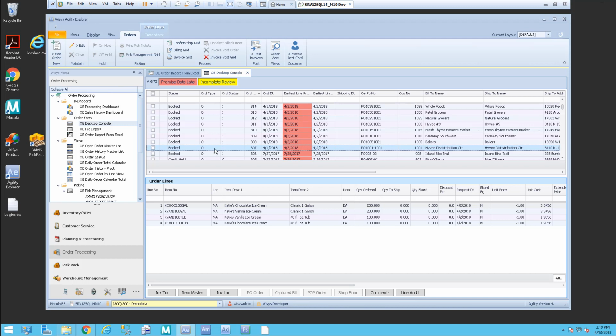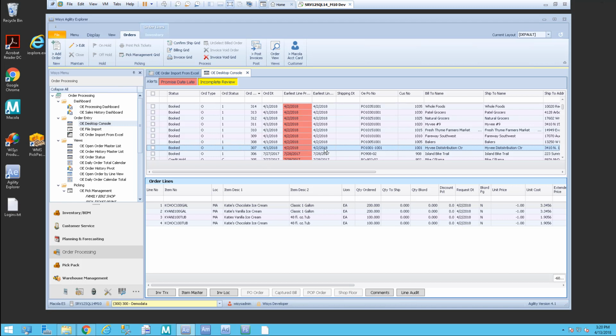And if I wanted to edit this order, I don't have to go into Macola. If I'm using ES or EM10, up here on my ribbon bar, I have many different applications that I can use. Anything with a little caret here, like this add order, or in this instance edit order, is going to open up the Macola menu and allow me to work with that particular order here.